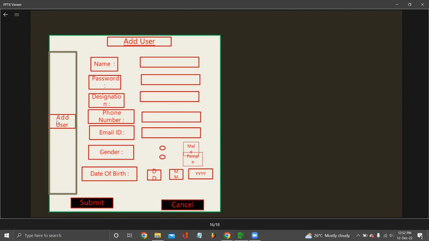So be conscious about the terms and the component name. Component name is also one of the frequently made mistakes, right? If something is a button or something is a drop down, you might mention it as a text field or something like that, right? So be conscious about that also.